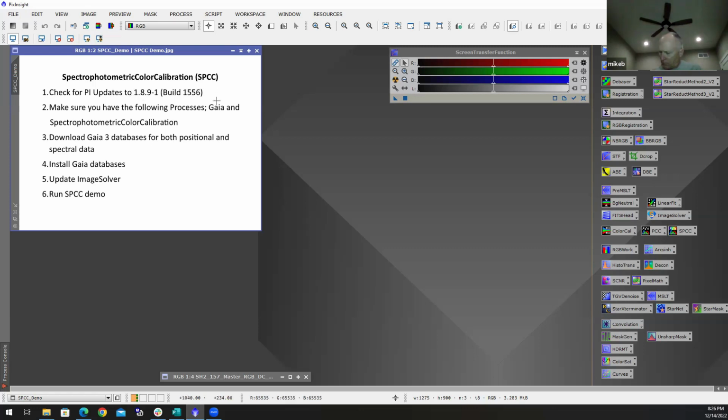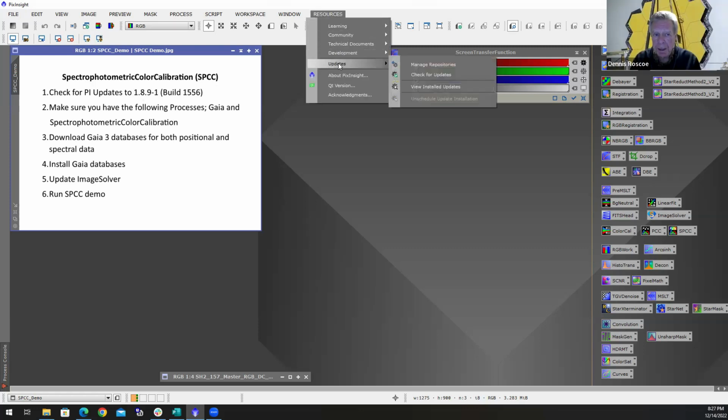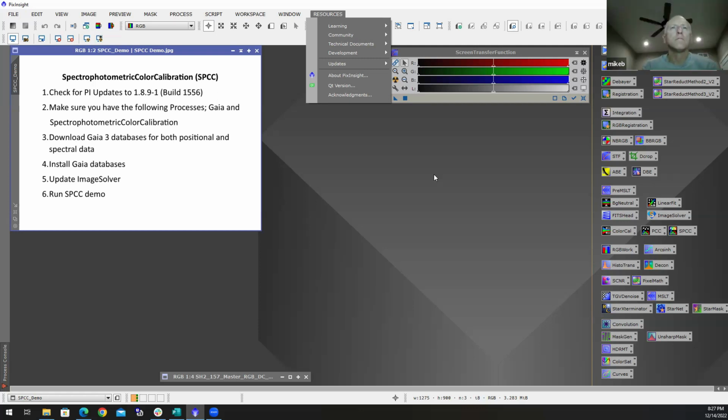I thought I was up to date until I hit it, because I was running 1.8.9 and I never really paid much attention to the build number. But when I went to implement this new color calibration, I didn't have it as a process, nor did I have the Gaia process to input the Gaia database.